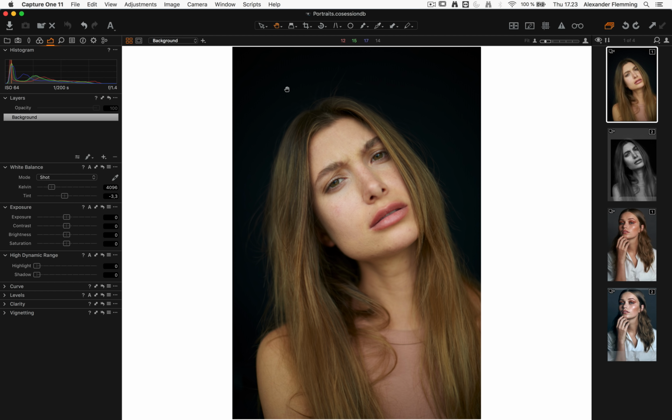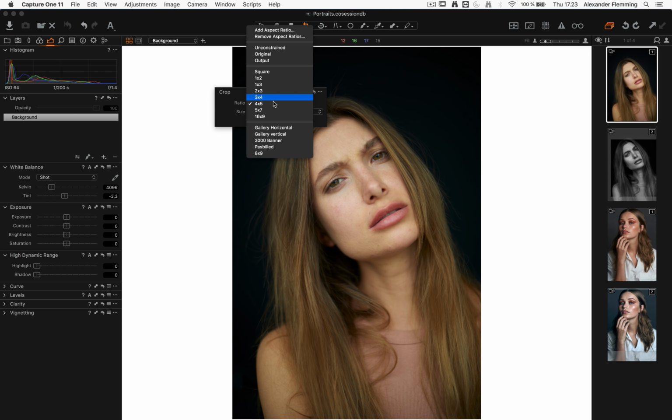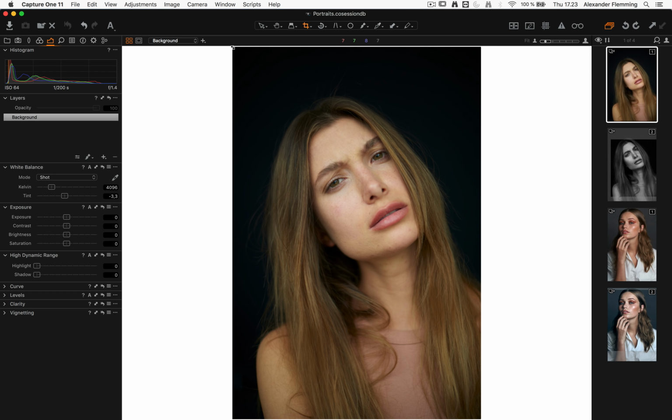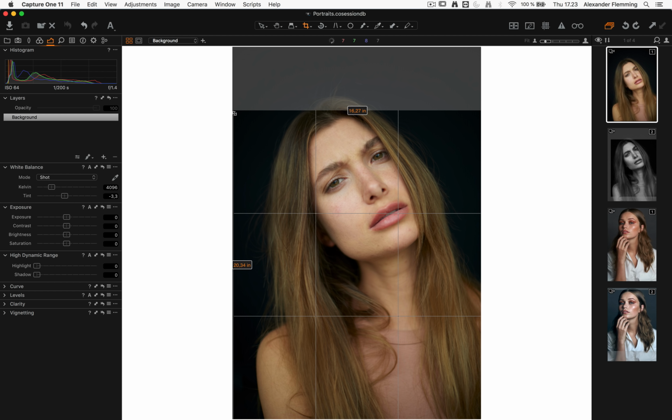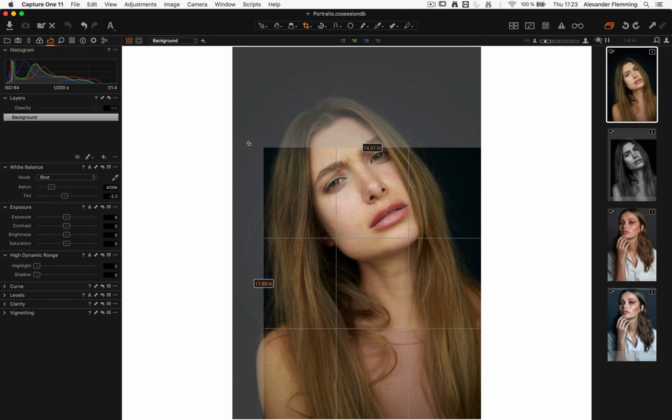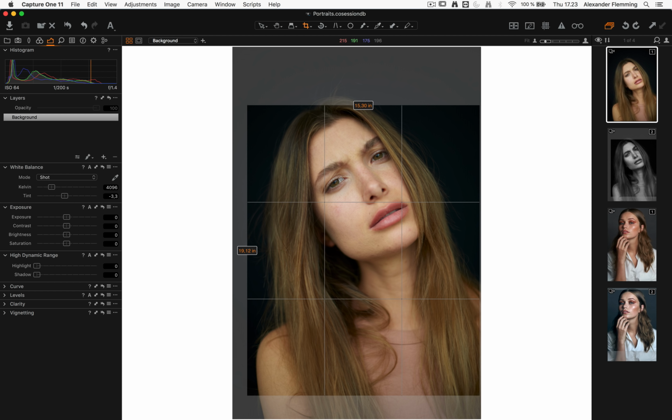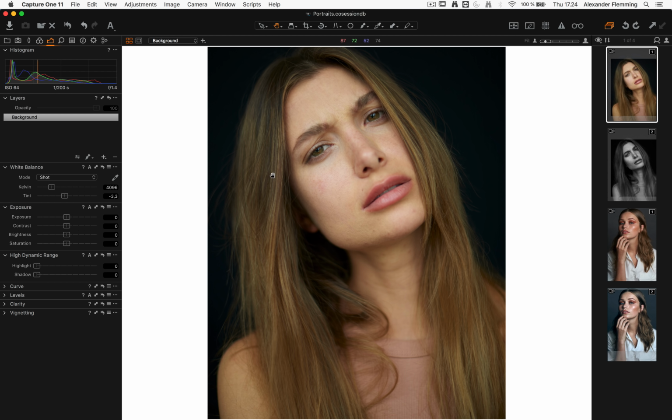First of all, as David also did on portraits, I like to crop. So if I select my crop tool up here, right click, I get the aspect ratios, and I like 4:5 for portraits. So let me use that. Grab from the corner, and it instantly snaps to 4:5. Drag it in a bit, and just the top of her hair. There we go. And back to the hand tool. Oh, maybe that was a bit too much. There we go.